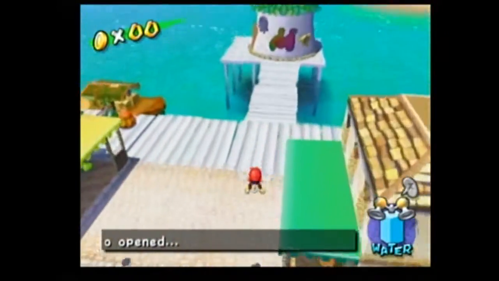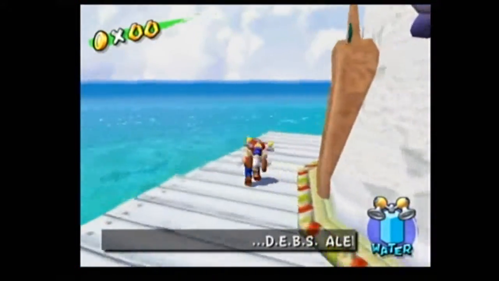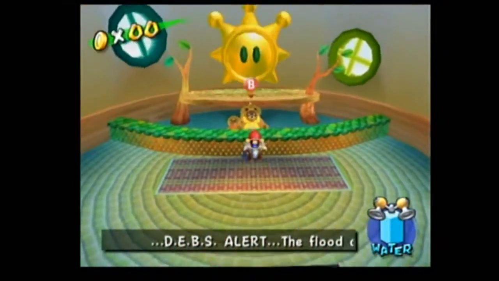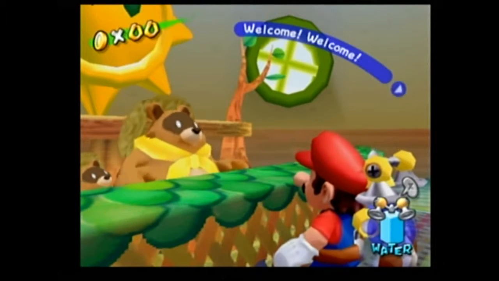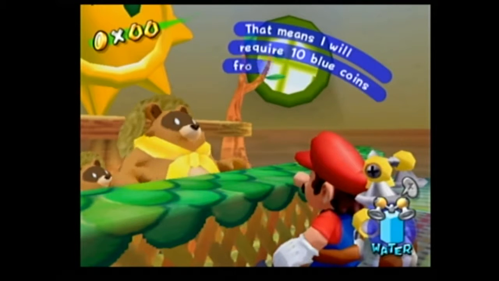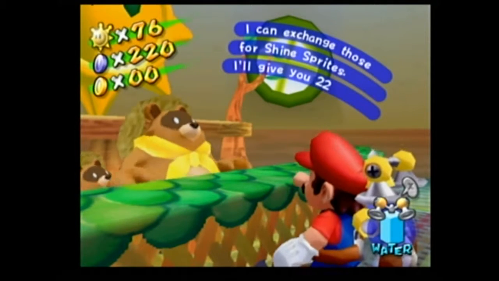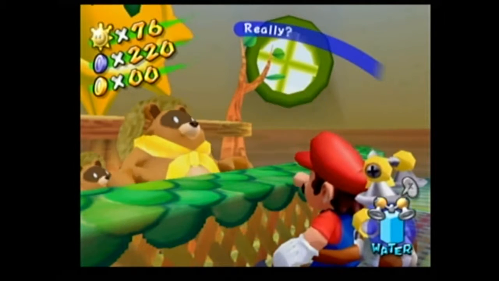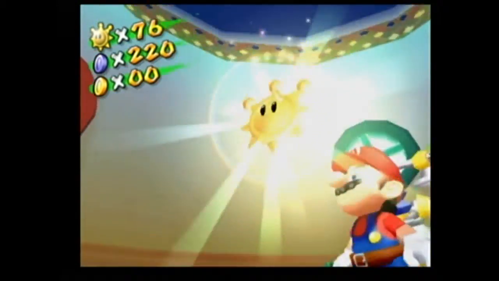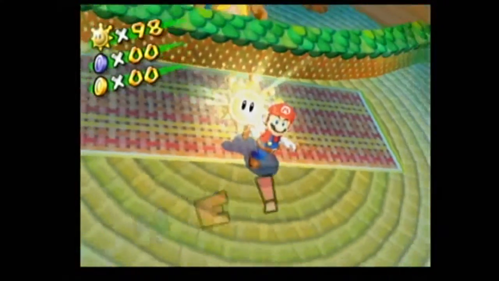We collected 100 coins in Noki Bay and Serena Beach, and in this episode, I'm going to show you how to exchange blue coins for shine sprites. For every 10 coins, you get one shine sprite. All you gotta do is go into the light, into this boathouse, talk to this bear over here, and then confirm that you do want to say yes. And that's when you collect your shine sprites.